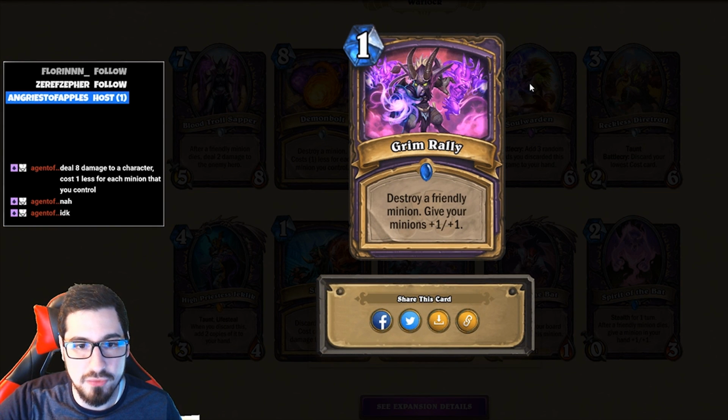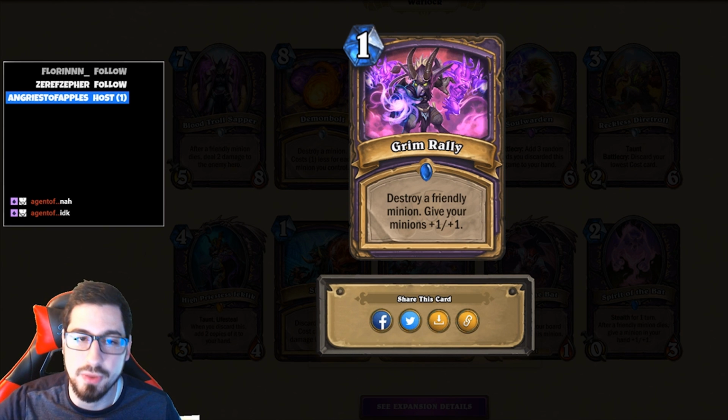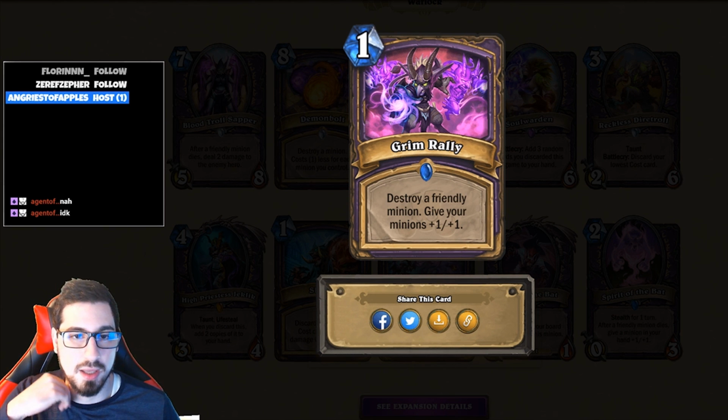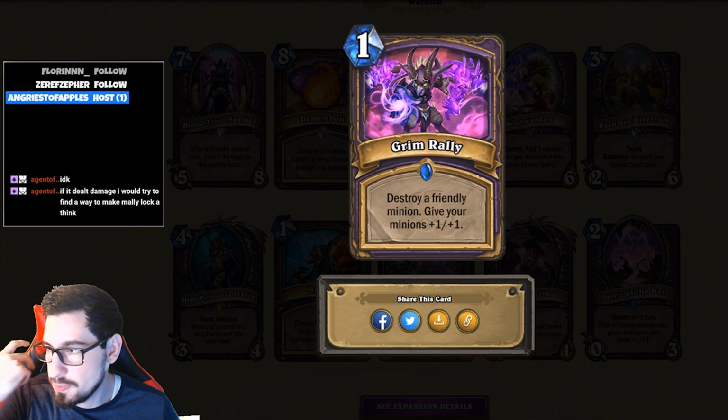Grim Rally: destroy a friendly minion, give minions +1/+1. This card's good. This card is very solid, because it can be comboed with other cards. There's a lot of cards out there that are 1 mana 1/1's with Deathrattle: give a minion +1/+1. So you would just play those.